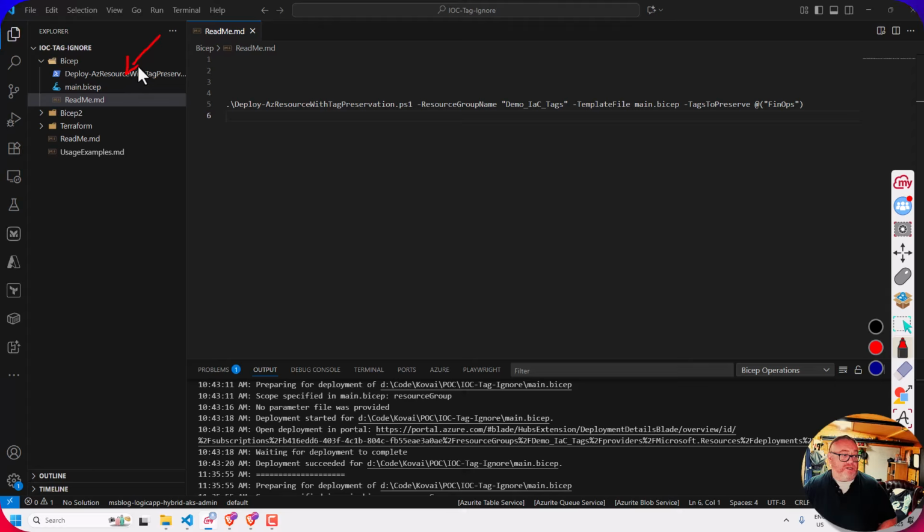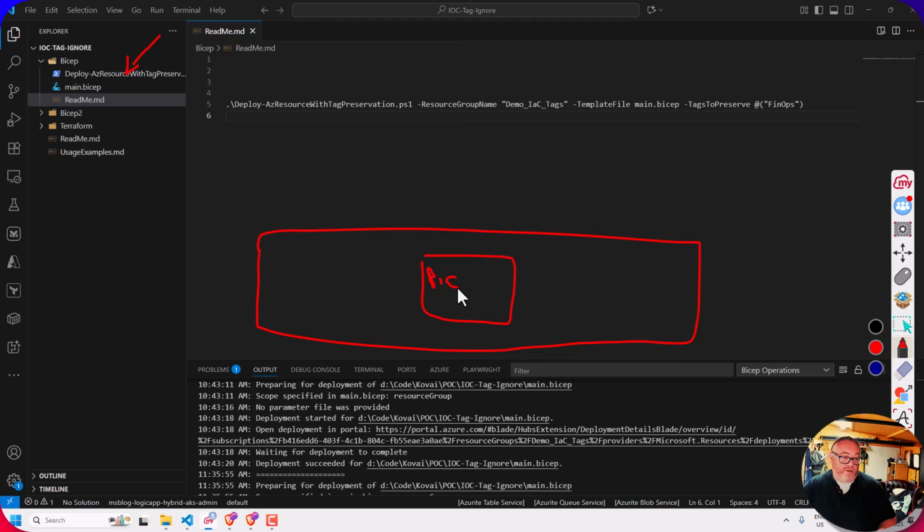What this does is wrap my Bicep deployment. Inside the PowerShell process, it'll call Bicep and do the deployment, but it'll do an archive process before. It'll take a copy of the tags that meet certain criteria, and then it'll do a restore process afterwards.